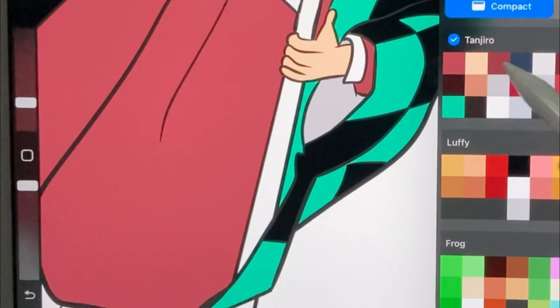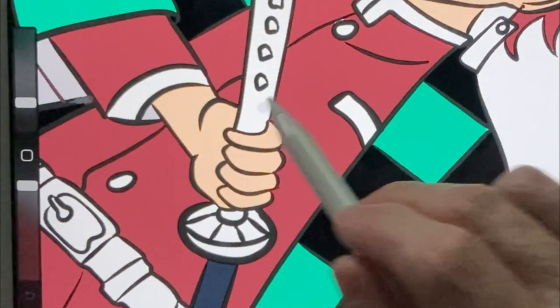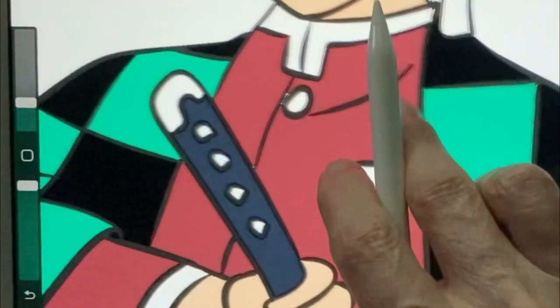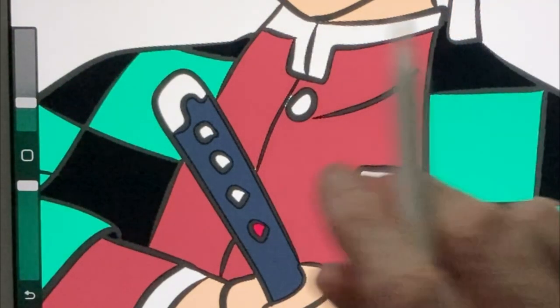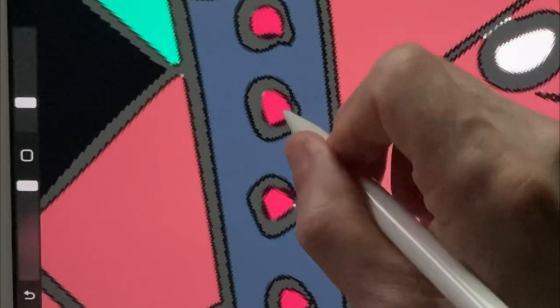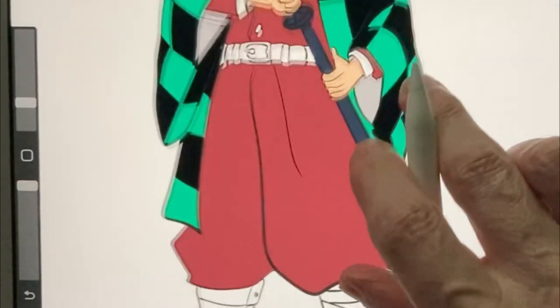It's going to be this black here. 1, 2, 3, 4 from the top. All that in, handle, this part, that end cap's gonna be white, and these little dots in the middle here are going to be red. So you can either drop it in or you can just paint it. That might be a little bit quicker. Yeah, looks good.